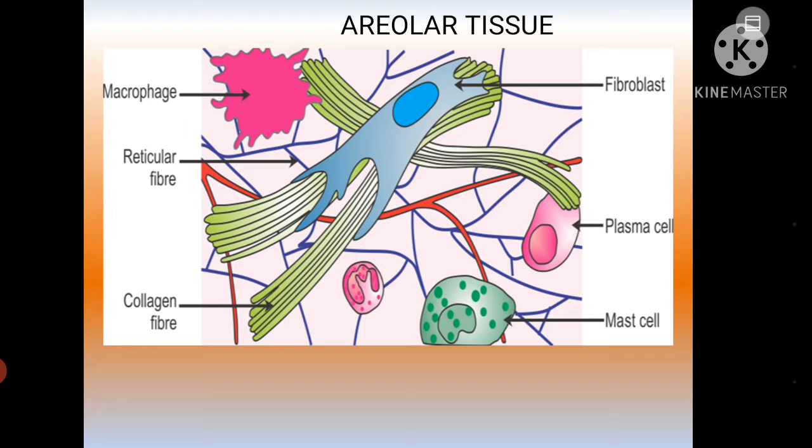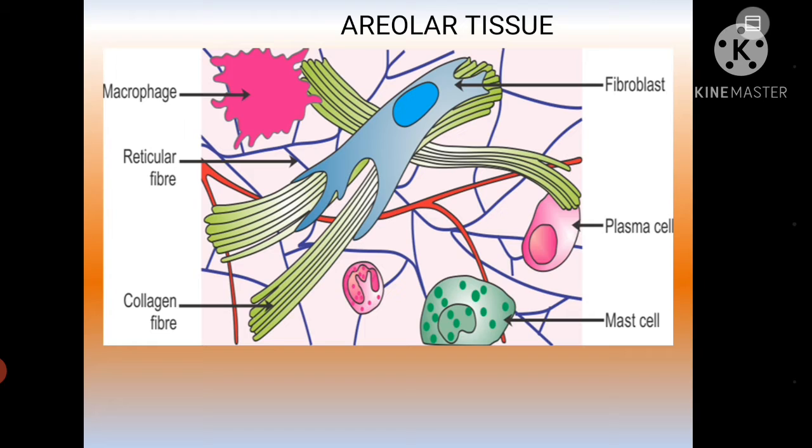If you just hold your arm and try to pinch yourself, you can feel the muscles between your fingers, right? So that soft flexible skin that is present here, below that skin, you have this areolar tissue. What this tissue does is it connects your skin with the muscles. Now, what are the things that are present in this areolar tissue? If you look through the microscope, you can find these hair-like or wire-like structures that are interwoven.